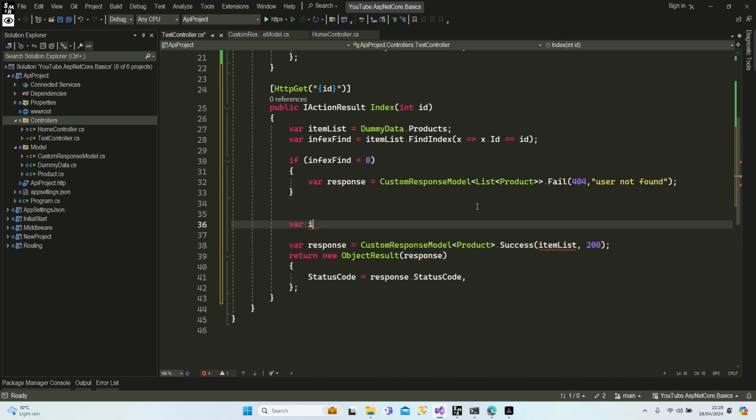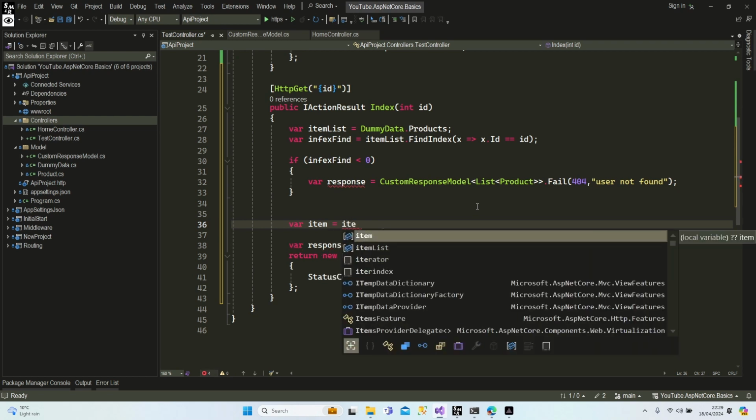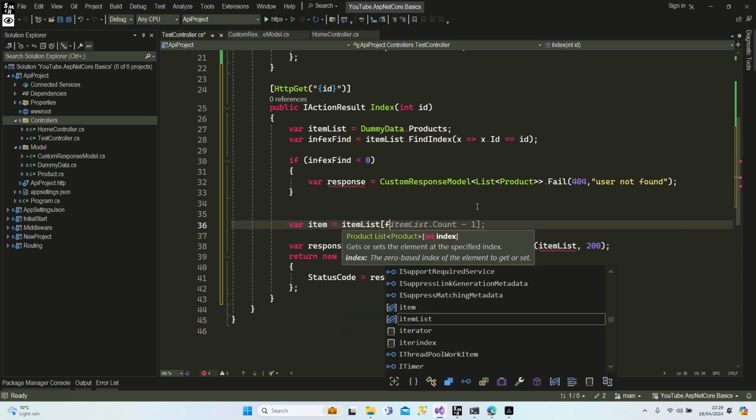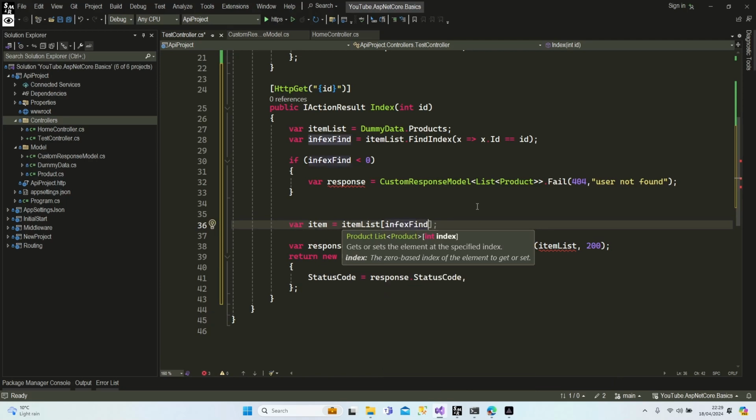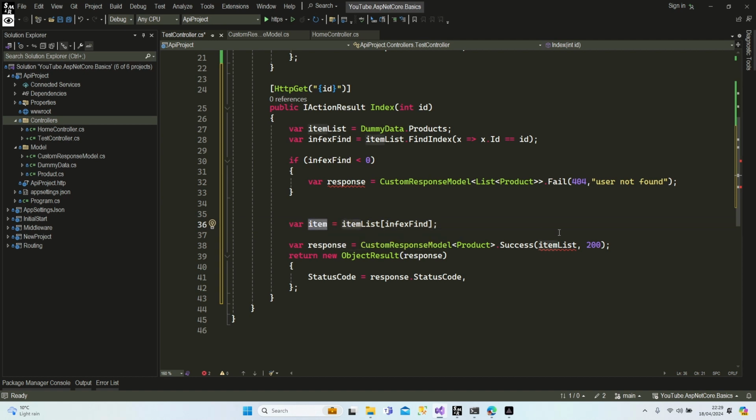Var item must be item list find index find. Perfect. So this is our item. So I'm going to give as a result my item because we are returning just product with 200. Perfect. So return object result is going to be the same because we are returning response and our status code. Okay, we have an error here.